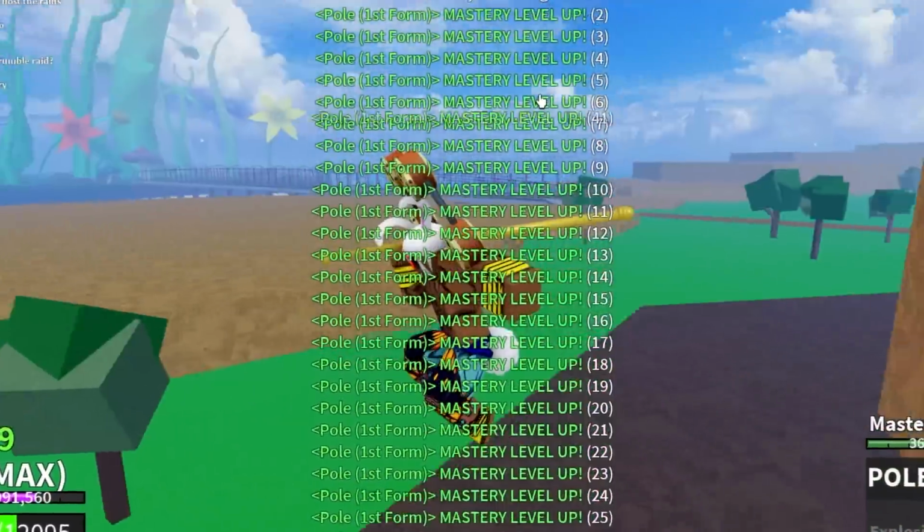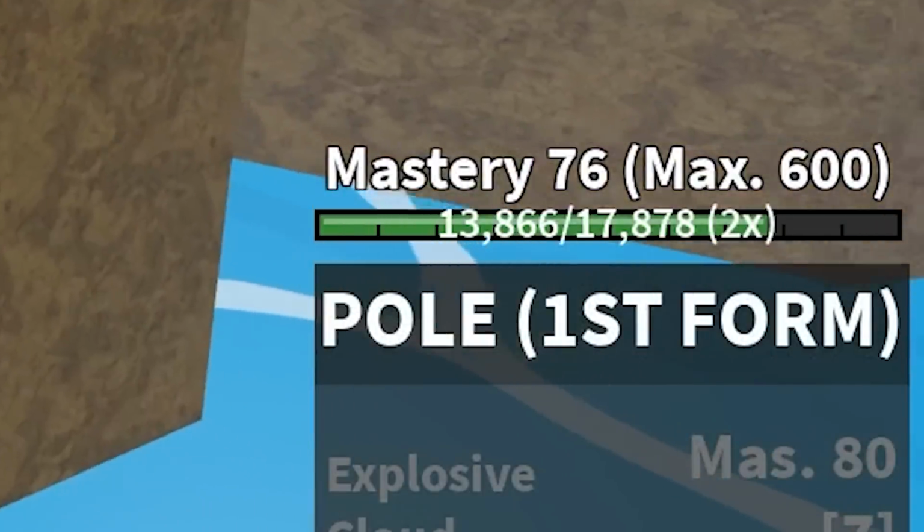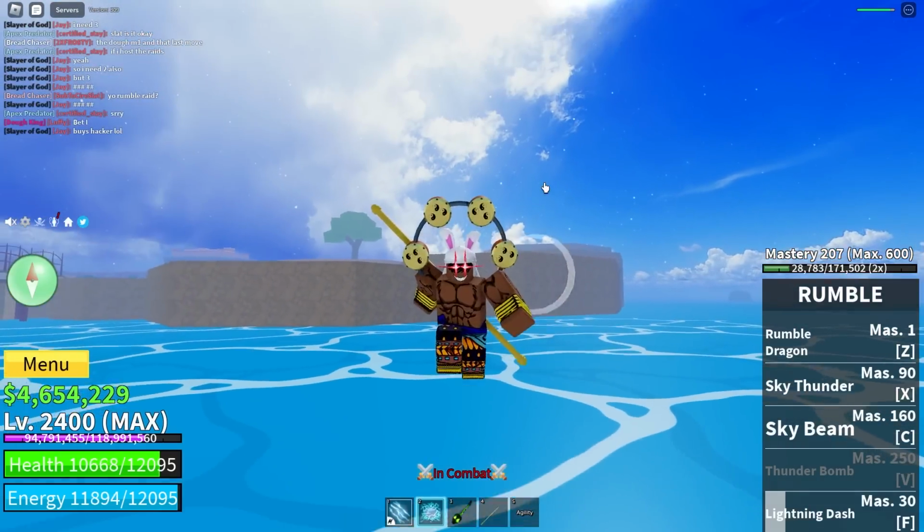All right, luckily this weapon's gonna level up so easily, bro. Yo, one kill got me to level 76. We're not even in the third sea. All right, come on, it's like five Hudas over there, bro. That means these raids are gonna be so easy.